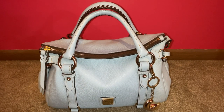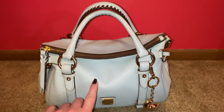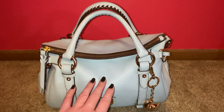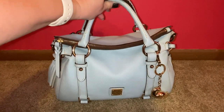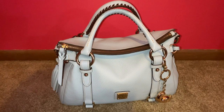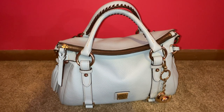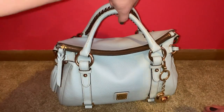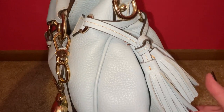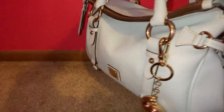Number five made it onto the most wearable list because of its pebbled leather. It's a Dooney & Burke satchel — used to be called the small satchel, now just the satchel — in a pale blue color with braided handles. Normally I wouldn't call it an everyday bag since it's a little heavy, but it holds a lot. I've worn it a lot, mostly with the shoulder strap. I paired it with my Dooney duck charm, and it has tassels on the side and feet on the bottom, though no back pocket.